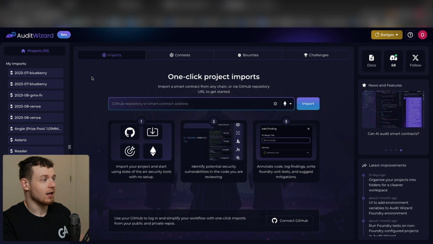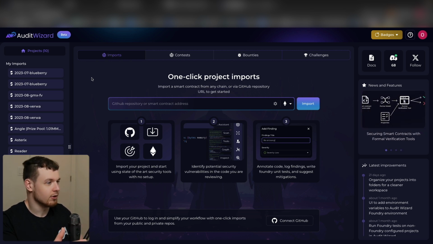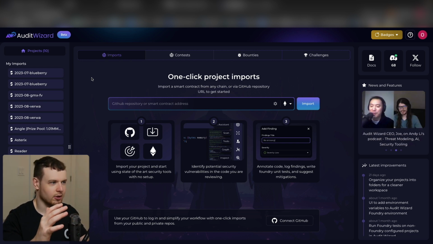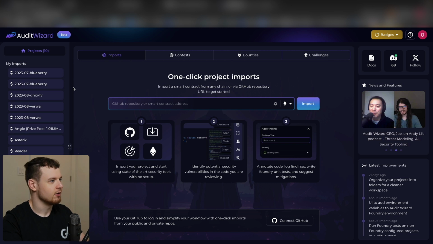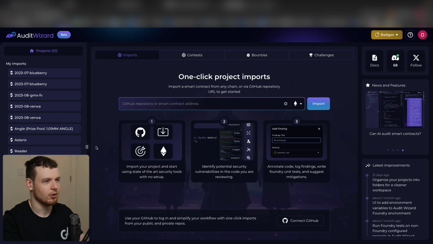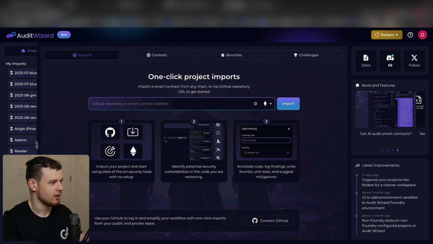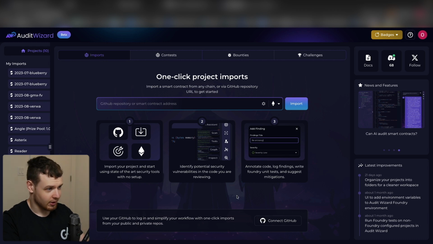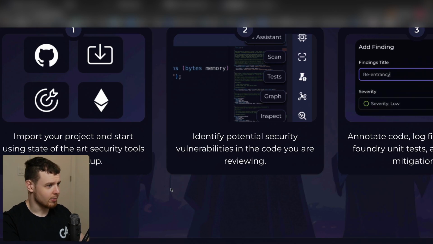Okay, so I've got the Audit Wizard page pulled up here. We're inside the app, at app.auditwizard.io, and I can see already things look a lot different compared to the last time I was here. I don't remember exactly what it looked like, but it seems like they've really improved the UI. Very cool. You can just kind of slide this around. It's actually pretty smooth.